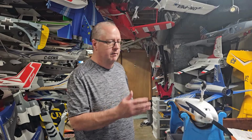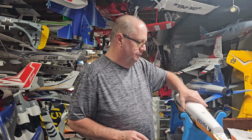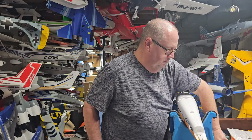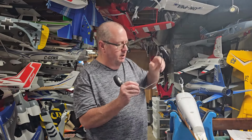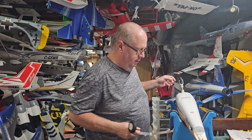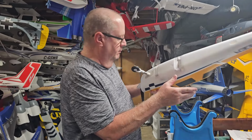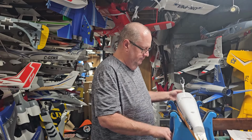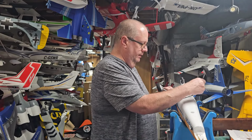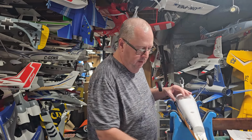All right, now we got all of our materials together, got everything out of the box. Let's go ahead and start putting this beautiful, great little plane together. You're going to start with your landing gear. Now if you notice the shape there, on the underside of the fuselage you see a little half moon shape. Well, that gives you a telltale sign of how that goes in there. It only fits in one way. Keys right in.